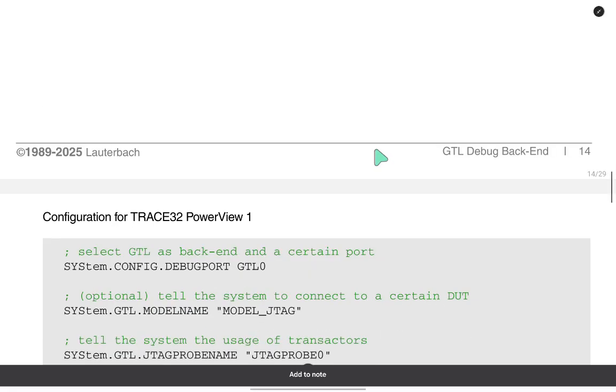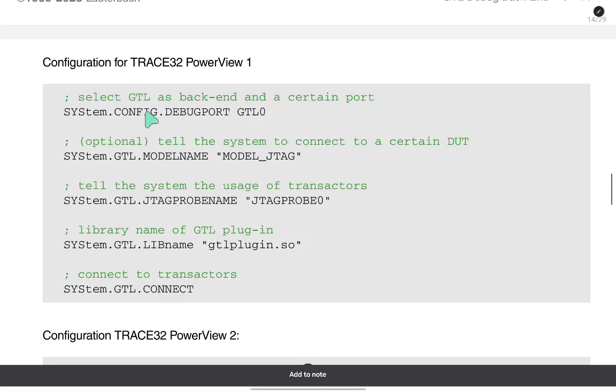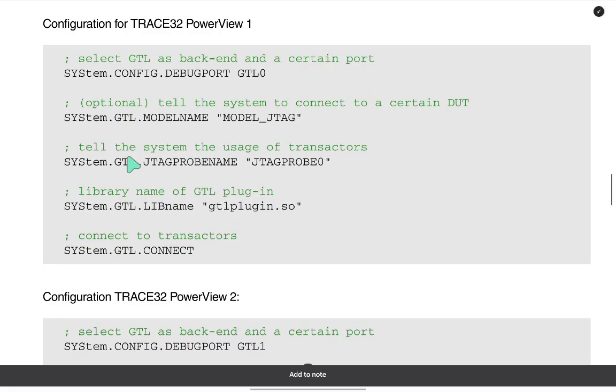This is the figure, and the configuration of the trajectory for PowerView 1. Select GTL as backend and a certain port: SYStem.CONFIG.DEBUGPORT GTL0. Optional: tell the system to connect to a certain DUT: SYStem.GTL.modelName model_JTAG.